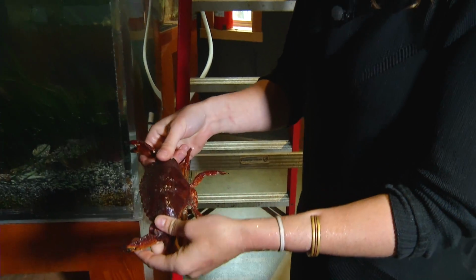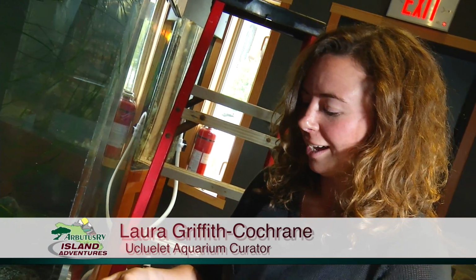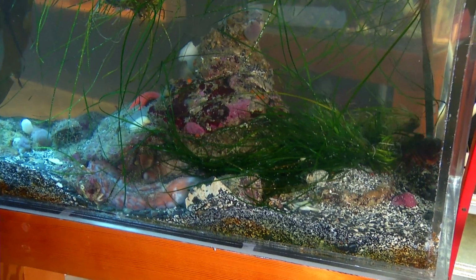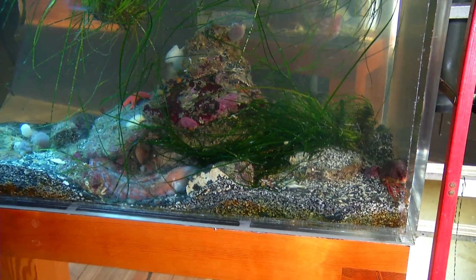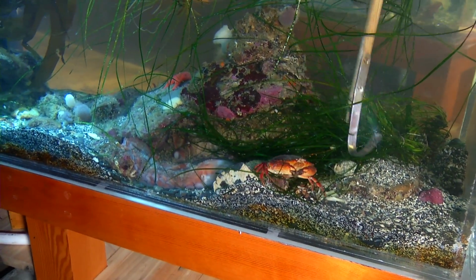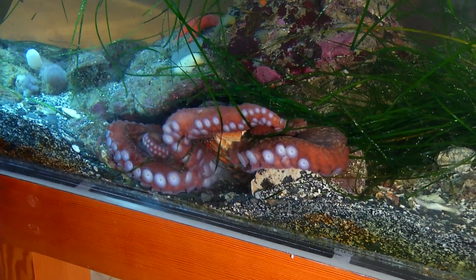She has Bowie's lunch. We feed live prey to this animal because it's very intelligent and we want to keep its habits up. We want it to be going for food that it would be going for in the wild and being healthy. Once a vet gives the green light and the proper paperwork is filled out, Bowie will be released back into Clayoquot Sound. But right now it's dinner time.